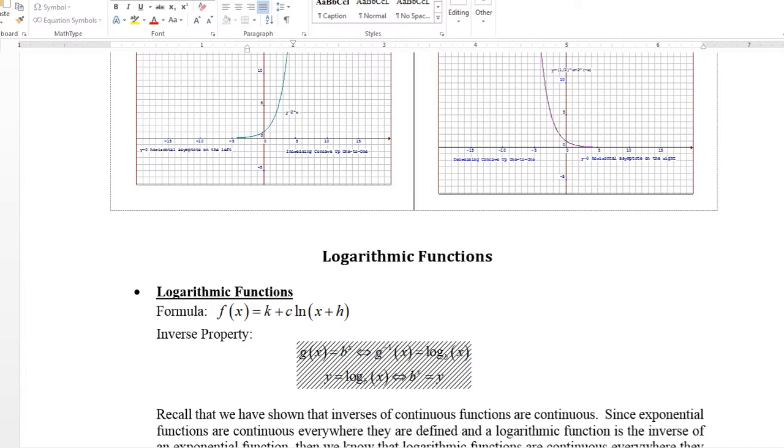All right. So y is the logarithm. The word logarithm is actually synonymous with the words exponent or power. So y is the logarithm, y is the power when we rewrite it this way. So these are the same equation. One is solved for x and one is solved for y.